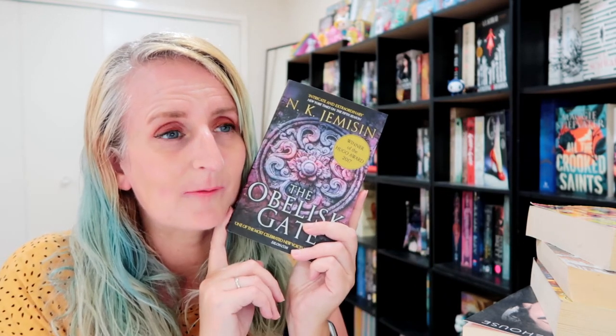Then we've got the one that I actually paid for, and that is The Obelisk Gate by N.K. Jemisin. This is the sequel to The Fifth Season, which I read I think at the end of last year and I really enjoyed it. It's kind of like this apocalyptic fantasy with a really crazy society and really weird earth magic. There are some parts where I really want to find out what's going to happen, so I want to continue the series. Unfortunately it didn't come in time for me to read it for Blackathon or Black History Month, but I have it now and hopefully I'll be able to fit this into a TBR very soon, because I'm the most excited to read this one.